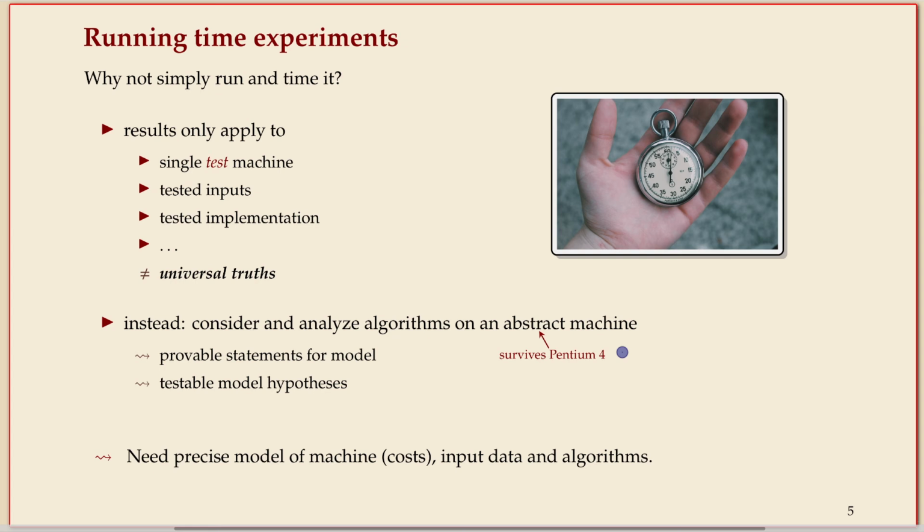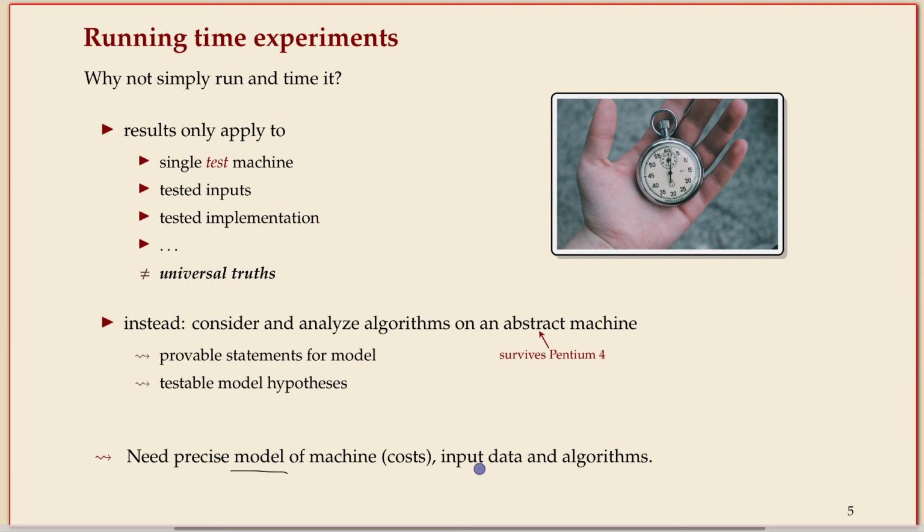What this means is we need precise models for all the things that are involved, namely the machine that things are run on. Already you have lots of machines with you, and they're quite different. Phones usually have an ARM processor, and then laptops have some multi-cores. They have different architecture, different instruction sets, different operating systems, of course, as well. So they vary a bit. We have to bring all that down to a unified model that hopefully captures the main aspects.